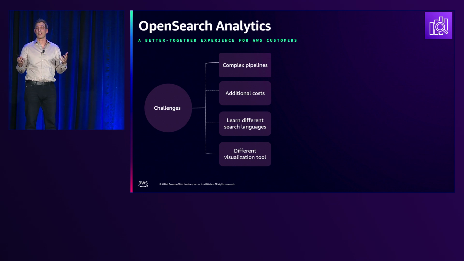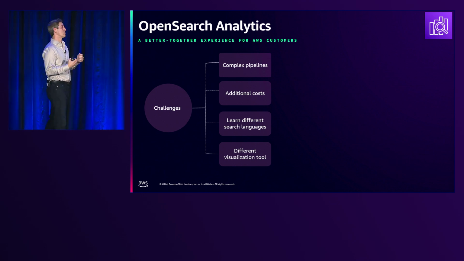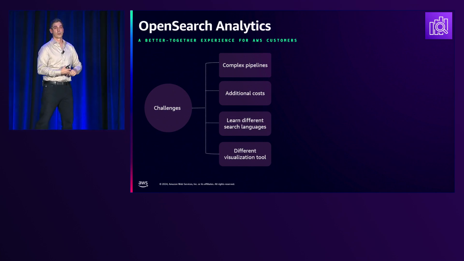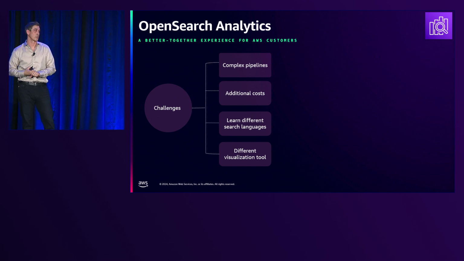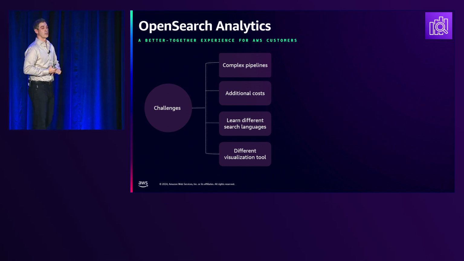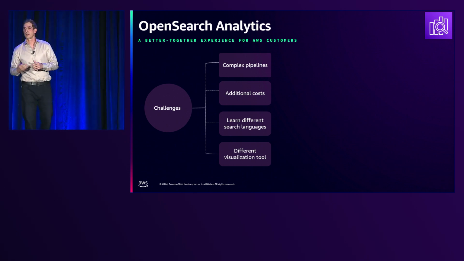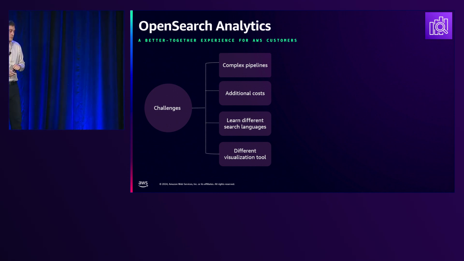You also have to learn different languages if you don't do that, right? I have to learn SQL to query CloudTrail. I have to use CloudWatch Logs Insights query language to query your logs in CloudWatch. I have to use SQL or PPL to query your logs in OpenSearch. It's not an easy task for your engineers to have to learn 2, 3, 4 different query languages. And then ultimately, you have to use different visualization tools: your AWS console, Grafana, OpenSearch dashboards, right? A swivel chair approach where you can't correlate all this information together.